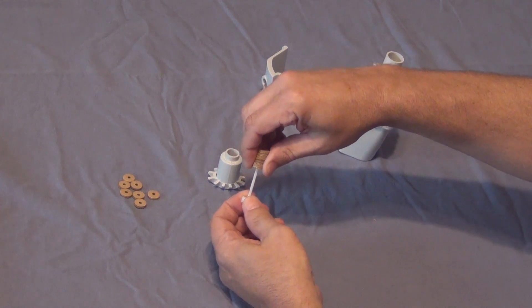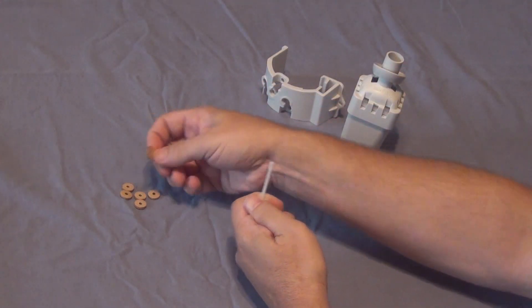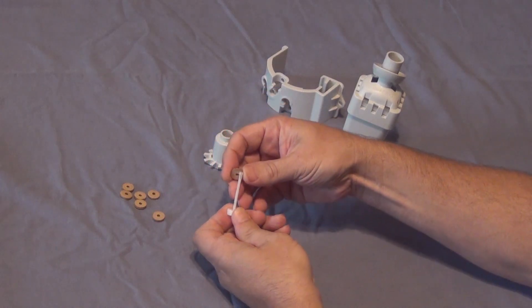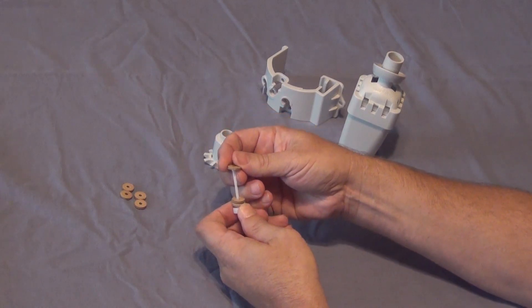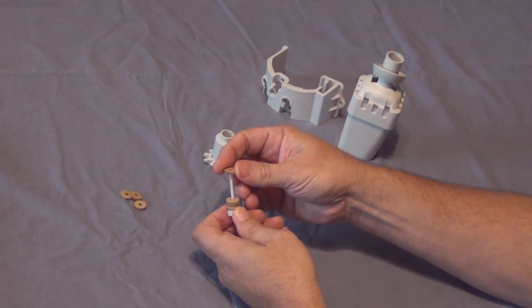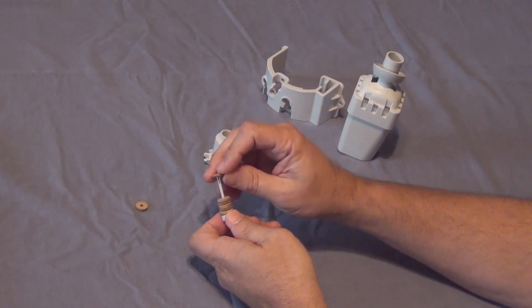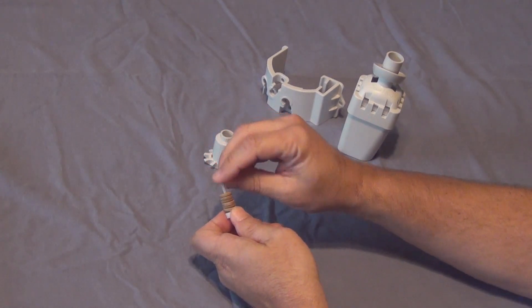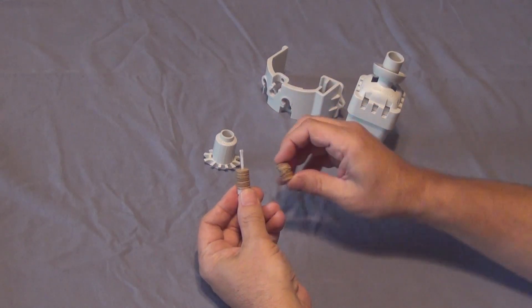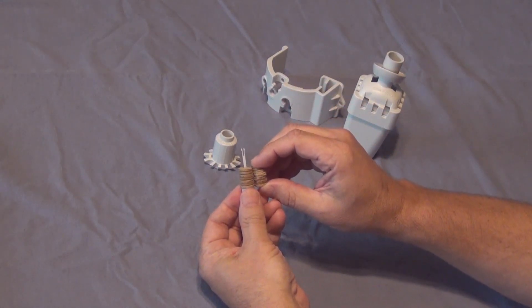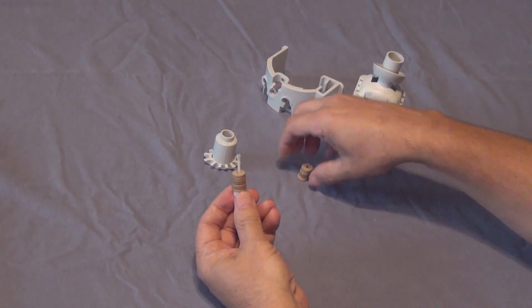So what you do when you get to this point, take these old discs off, and the new discs that you bought from me, you can just put them right back on. There's actually going to be seven of these discs. These are a little thinner than the stock Rainbird discs that you just pulled off of your sensor. So as you can see, these seven discs right here is about equal to the same height as the six that you pulled off that are old and gray and weathered.